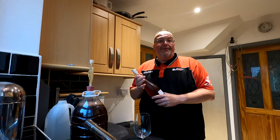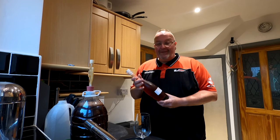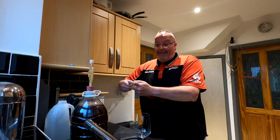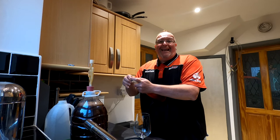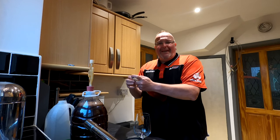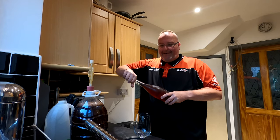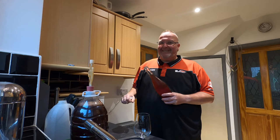Good evening from the kitchen folks — it's cranberry sparkling wine opening night, I'm looking forward to this one. It's a beautiful rosé colour and I'm hoping the flavour will also be beautiful. I'm also wanting a good aroma, and above all I'd really like a sparkle, because I'm a bit hit and miss with my sparkle sometimes — I don't know if I'm not putting enough brew sugar in when it comes to priming. Am I going to get a pop? Hmm — a very slight pop.